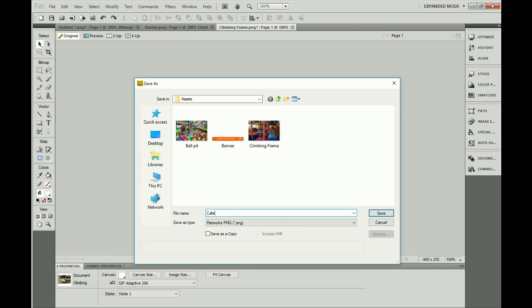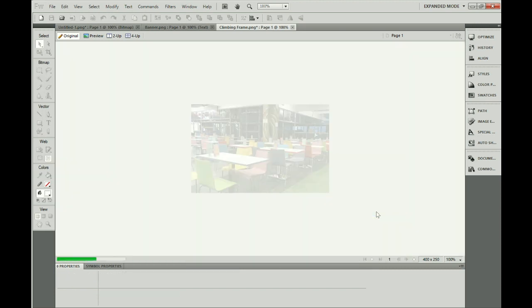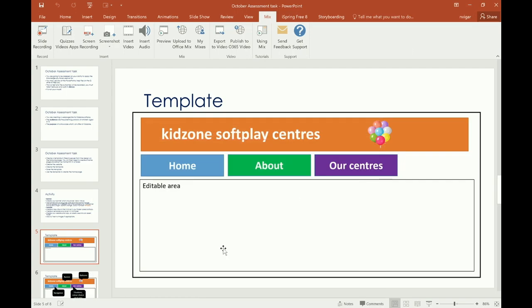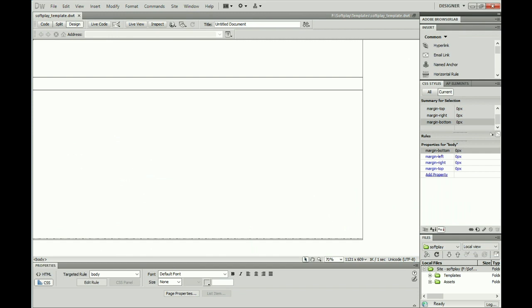And we've now got 3 pictures in the right format, the PNG format, and you'll notice they are all exactly the same size. So that will be good for when we're actually dealing with our website. So we can now come out of there. We can go back into Dreamweaver.